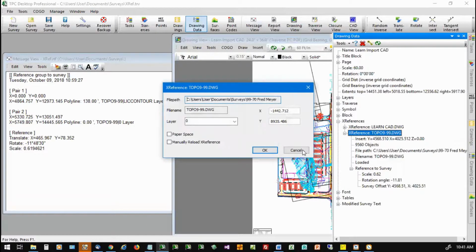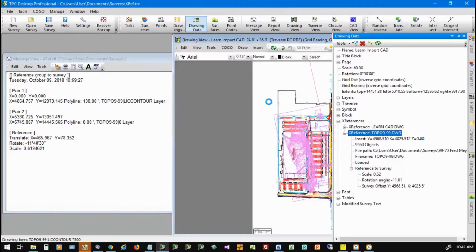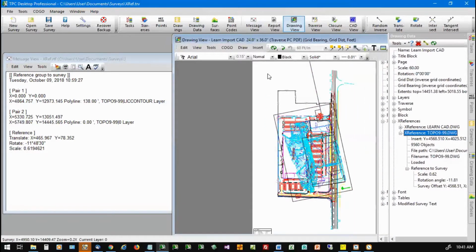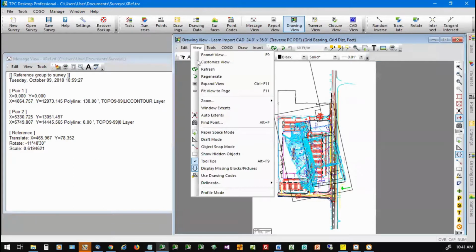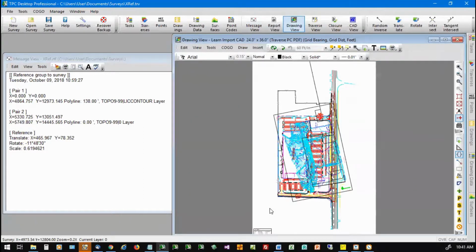All right. Also, if a particular X reference cannot be found at that path, because we're just looking at that path and saying, is that file there? If that file is not there, and if you have turned on display empty blocks and pictures, then that's going to show up just like you're used to probably with the brackets, with the path showing up, stating that, hey, something's missing. That's if display empty blocks and pictures is turned on. Besides this button here, that's also in the view menu, display missing blocks and pictures, and you can see that that's kind of got a blue highlight behind it, meaning it's turned on. All right, so now the X references will also display that missing path if they aren't there.